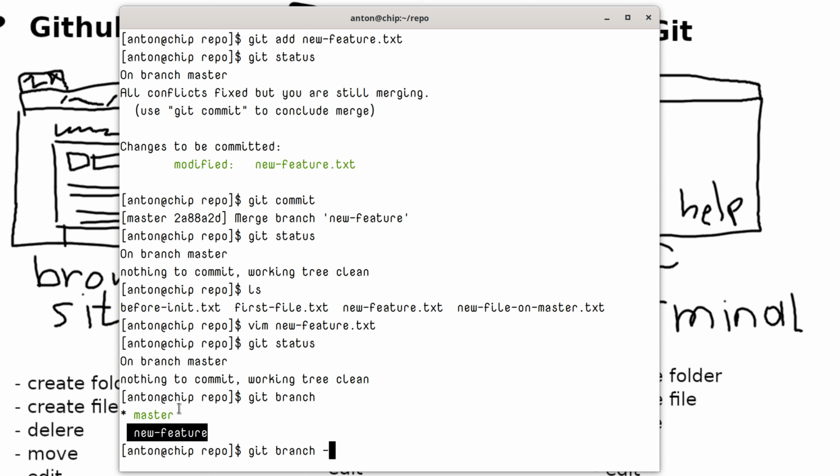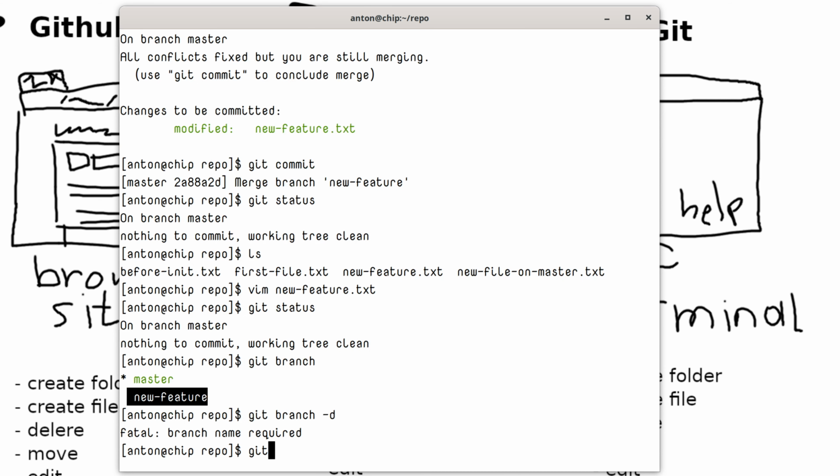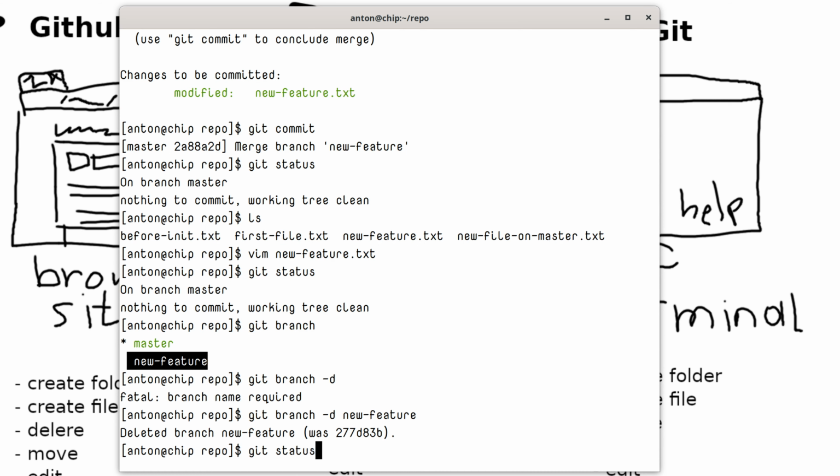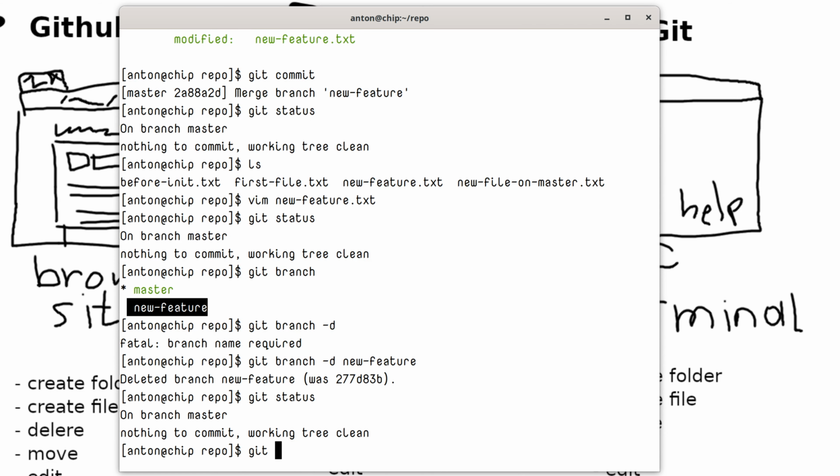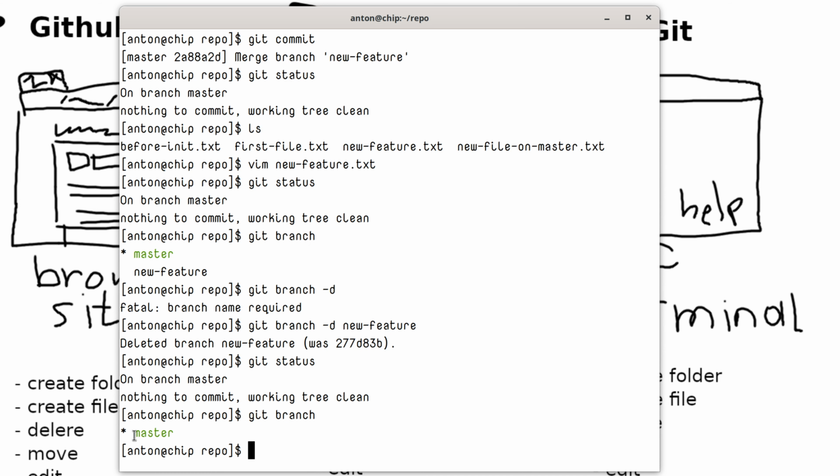So if you don't, you just use capital D. If you don't have any additional commits in new feature that weren't yet merged, you use lowercase d. And we need to specify also the name of the branch, and here we removed it, and git branch will show only a single branch here.